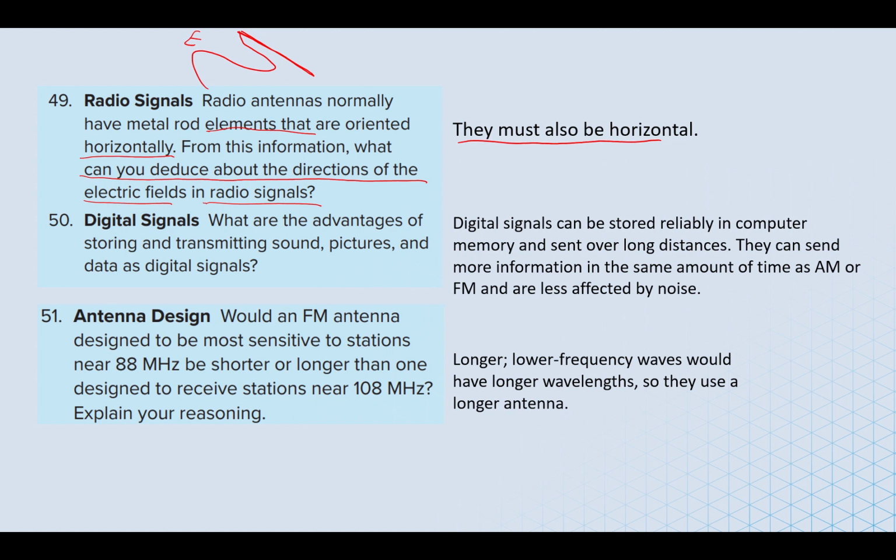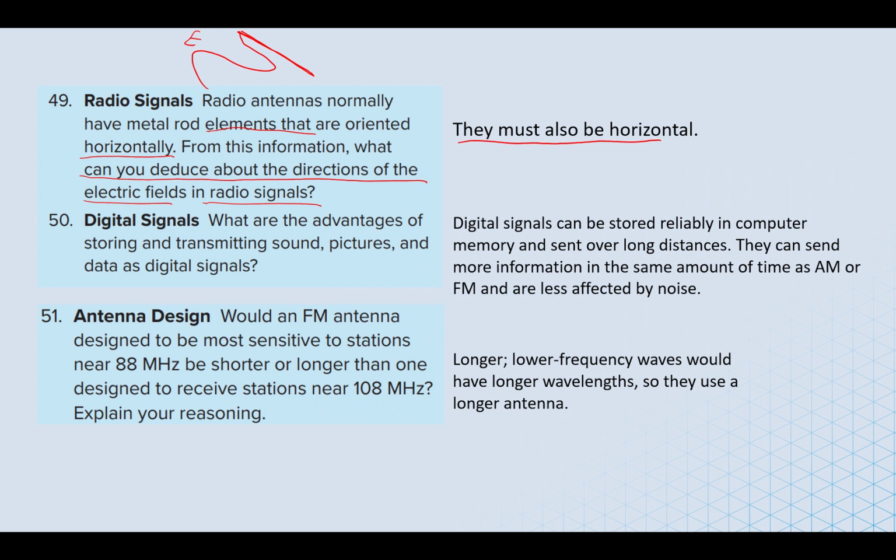What are the advantages of storing and transmitting sound, pictures, and data as digital signals? Well, that's because digital signals can be stored reliably in computer memory and sent over long distances. They can send more information in the same amount of time as AM or FM and are less affected by noise.